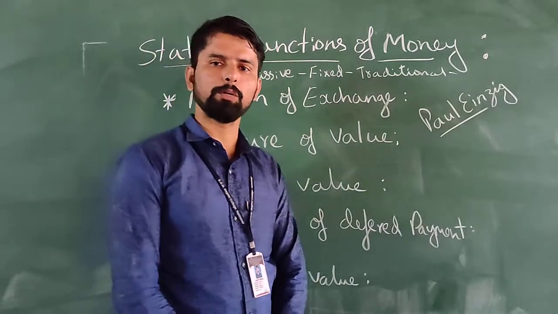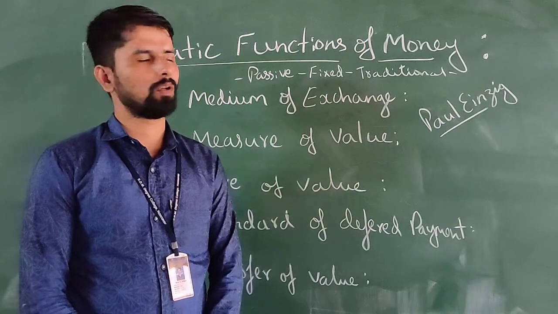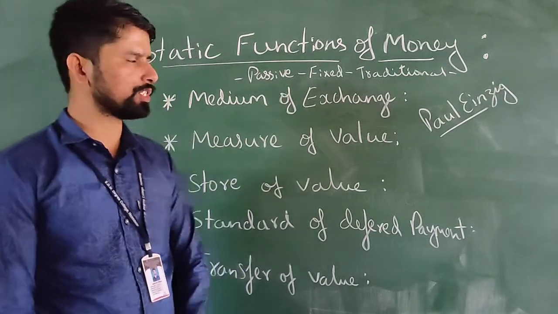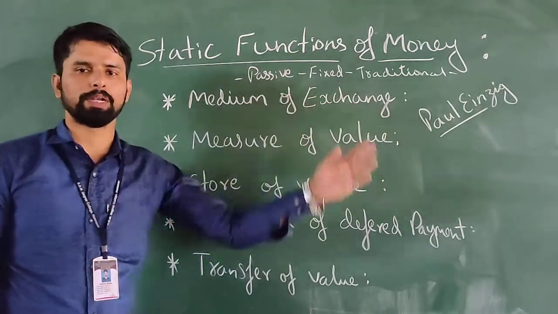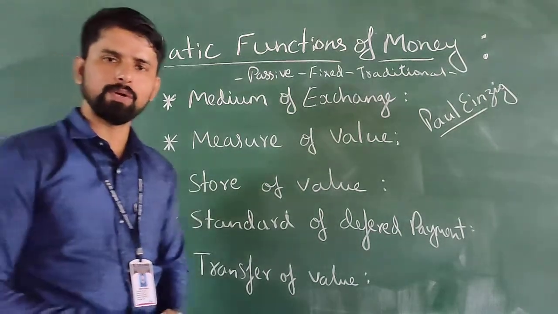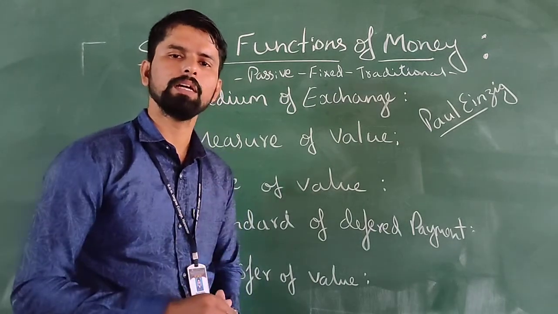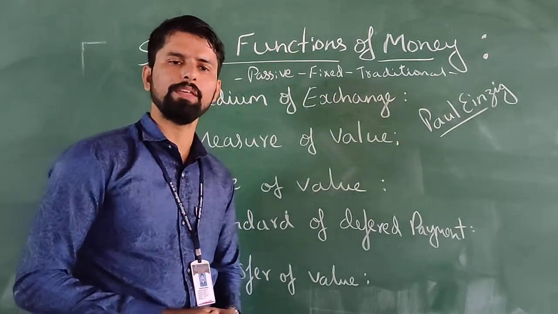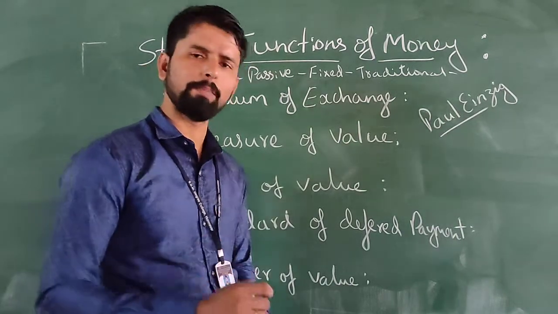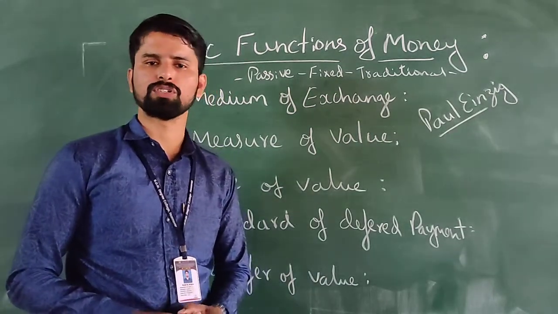This is the second part in the study of money chapter. In this particular lecture, we discuss the static functions of the money. In the previous video, we understood the meaning, the definitions and the functions of the money: the primary functions, the secondary functions, contingent and the other functions.